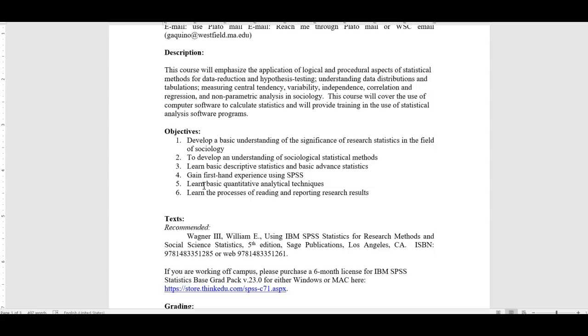So the course is supposed to be straightforward. It's kind of getting you to understand how to use SPSS and do basic statistics. It's to, at one level, prepare you for the possibility of the capstone. At another level, to prepare you for entering a work environment where you're going to have to do analytics, right? You're going to have to do analysis. You're going to have to understand analysis so that you can talk about things in a clear and straightforward way. And our society is built on analysis being conducted.